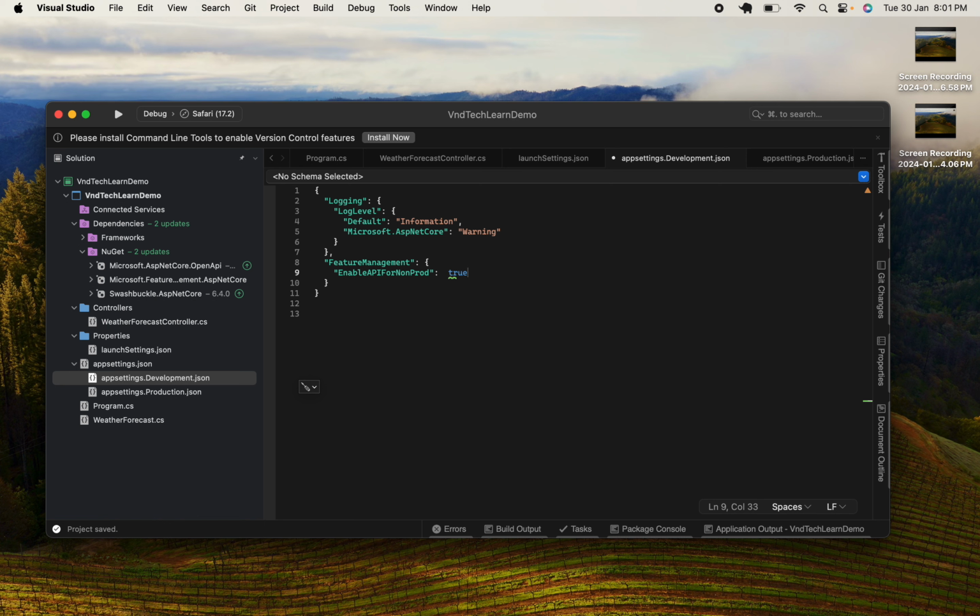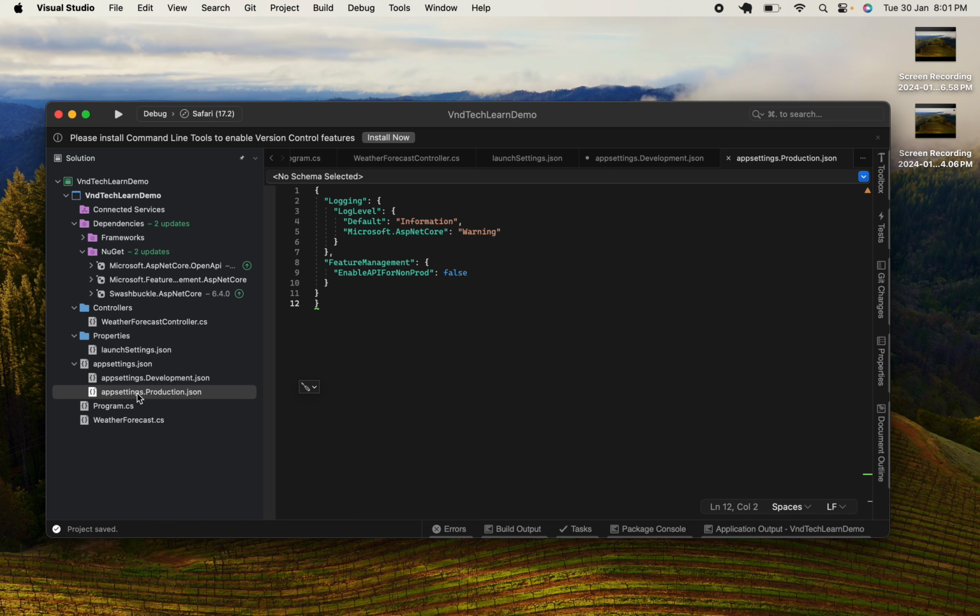So this will be true for the development environment, and this will be false for the production environment. So let us copy the section and just paste it in the production app settings as well. And in production we want to disable it, right? So let us put the value to false, right?